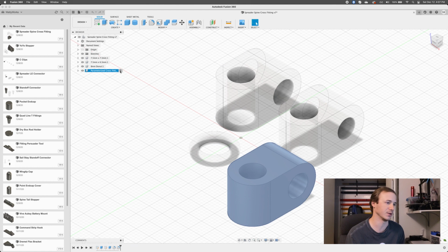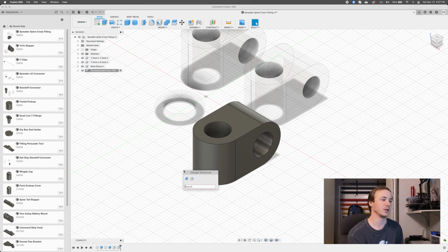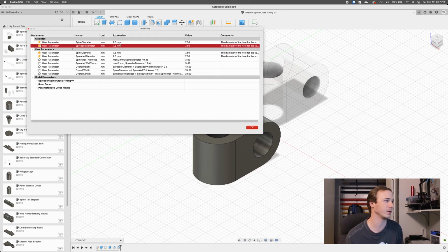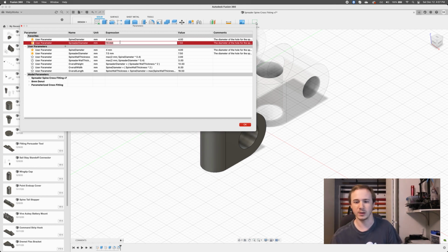This is a parameterized version that I've built, which all that means is that basically I've reduced this model down to some variables. So I'm going to open up the parameters window, and here I basically have a bunch of parameters set up to control this model, and the main two are the spine diameter and the spreader diameter. So in this case, I know the spine is going to be 4mm pultruded carbon, so that should be 4mm. Let me grab my calipers and I'm going to measure that just to be sure. Yeah, we're working at 3.94, so 4mm should be fine. And then for the aluminum bit, I'm going to use this aluminum. I'm going to cut it down later.